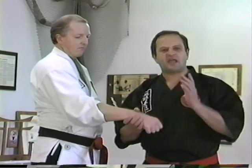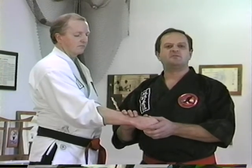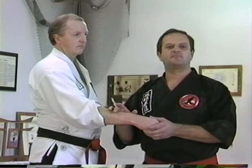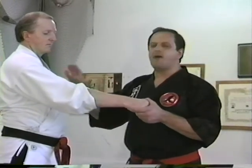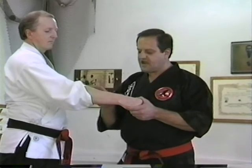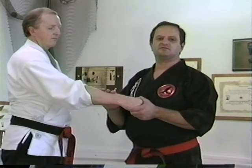We have several tapes that we're doing on this subject, and I will constantly refer back to these 6 points because they are the most important points in the entire body. They are the closest to you if an opponent tries to grab or punch, and they set up body pressure points. If you know and understand these pressure points, then you can learn and understand body pressure points.